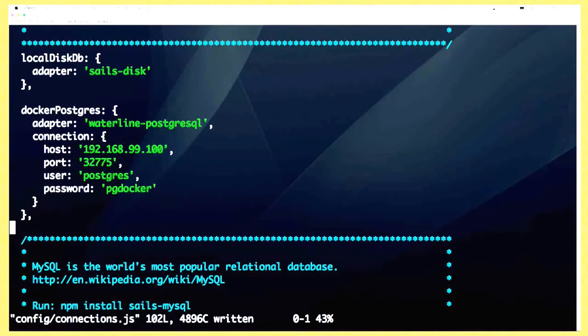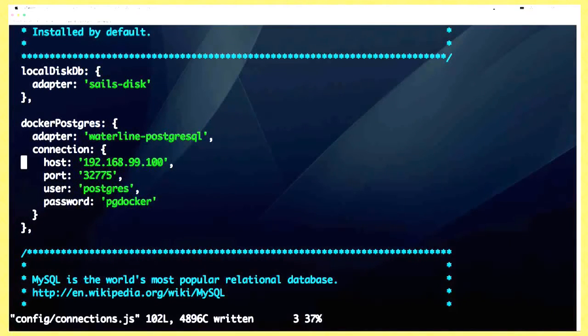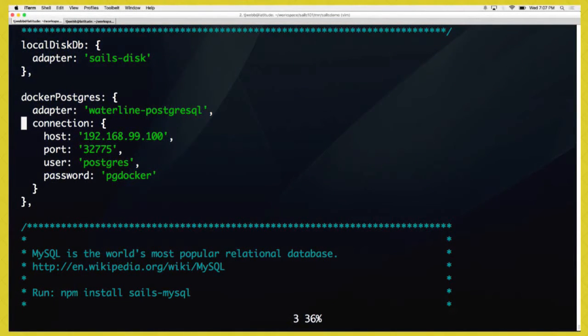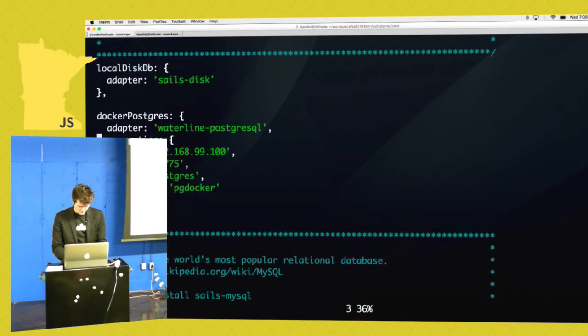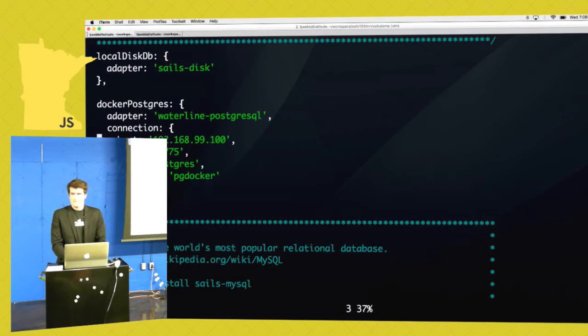Bonus points for anybody who can log into this database over Wi-Fi. Actually, better than bonus points. Yeah, go for it. I have a better idea. I'm sort of running out of these, so I apologize if I don't have your size. Are we authorized to laptop? But I have some Sails shirts. If anyone would like one, first person to hack into my laptop gets a shirt. And then I'm calling the FBI.